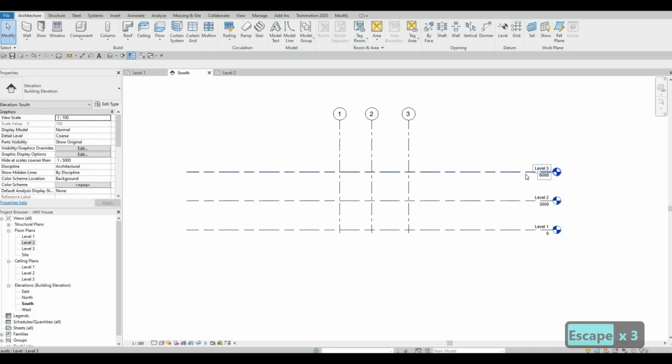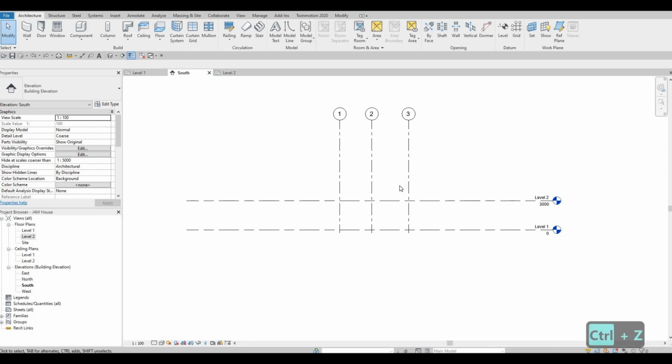If you notice, once we add level 3, our floor plan already updated to add level 3 as well. So that's good when you're adding just 1 or 2 levels. But if you're adding multiple levels, for example, I'm gonna undo that.